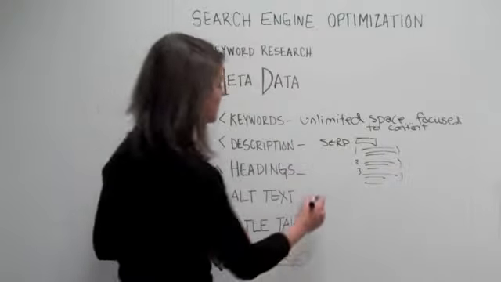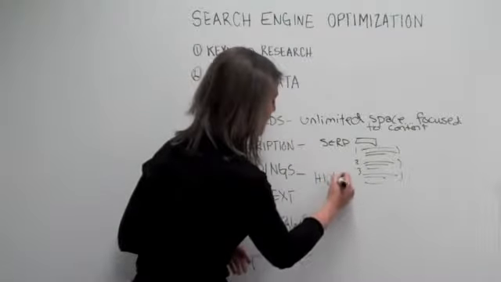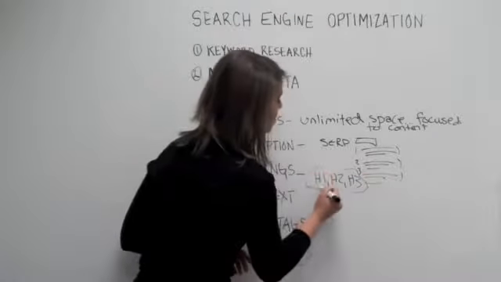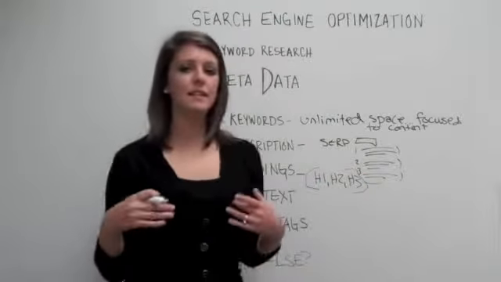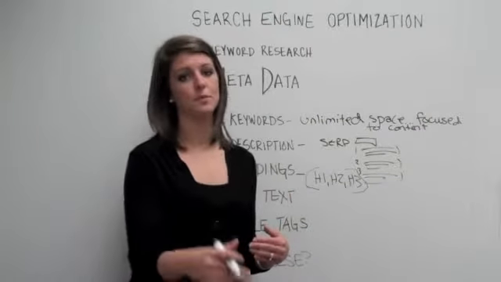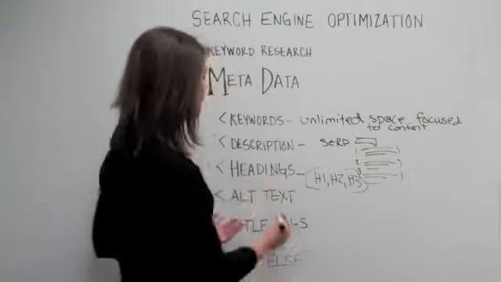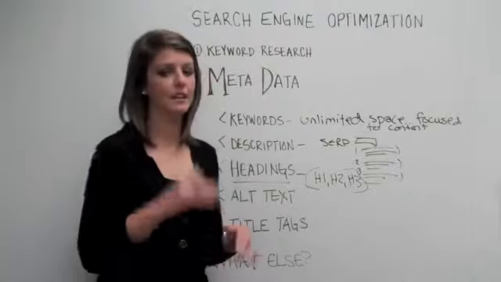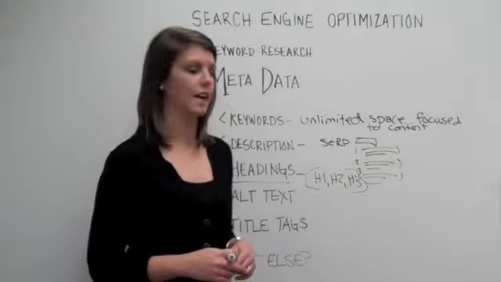So headings will be listed in your source code as H1, H2, H3. And these are all really important because they basically tell Google what the hierarchy of your content is. An H1 is more important than an H2 is more important than an H3. And a lot of times they're headings, they're bolded, so they show how your content is organized on your website.